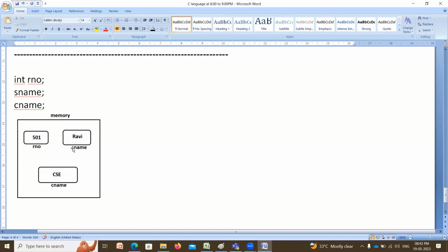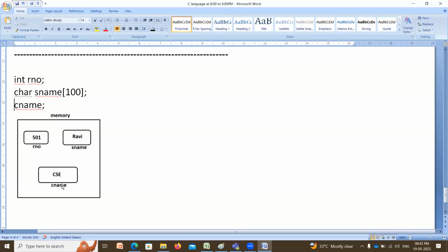What did you store in the S name? Ravi. Ravi means integer, character, float, double, what is this? It is character. Alphabets are nothing but characters, no? So whenever you write a character S name, it allows you to store only one character. But you stored 4 letters, no? To store a group of characters, you have to specify how many letters you want to store. 40. Inside this container, you can store up to 40 letters. Suppose I said 100, it is allowed to store 100 letters.